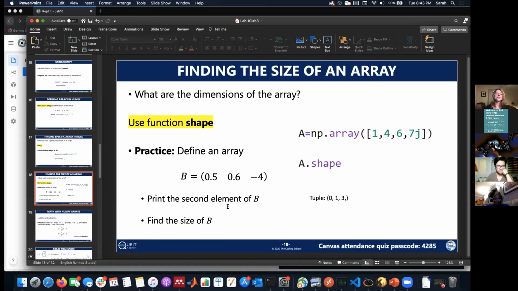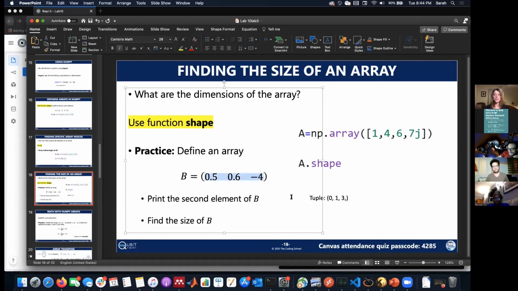I guess this is actually quite confusing. Whether we want, what is the second element? Actually this is the 0th element, this is the first element, and this is the second element, but there are different conventions. So some people will, I'm going to say in parentheses, we want the 2 element, or to make it clear.